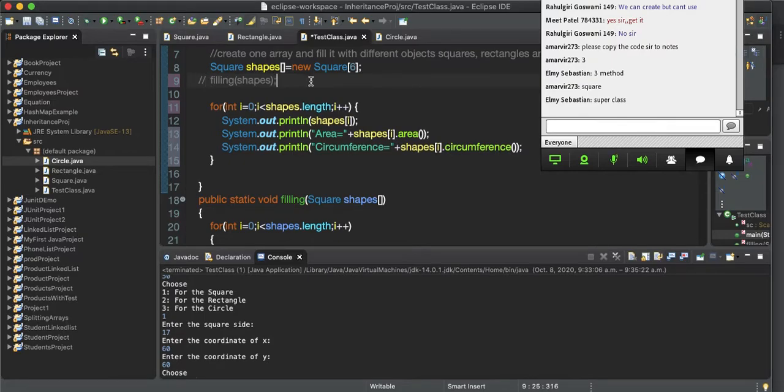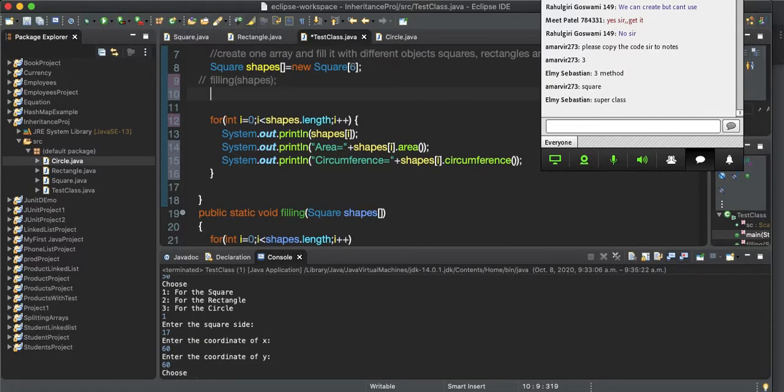Let me show you something. Shapes of 0 equals new square 20, 20, 20.